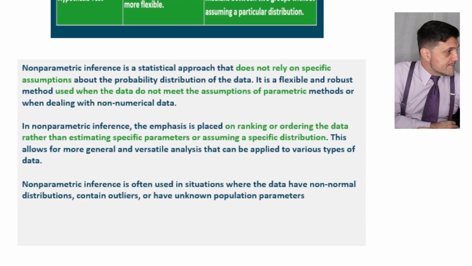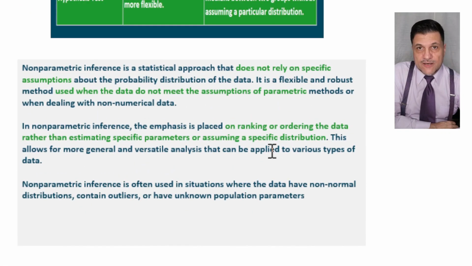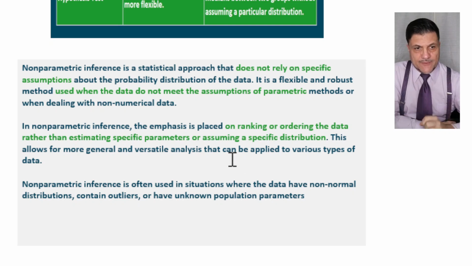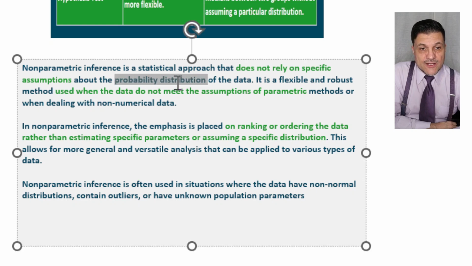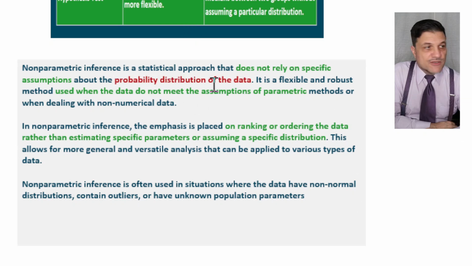So a little bit more, and then we're done with this learning module about hypothesis testing. I'm going to do a wrap up, and then we're done. Non-parametric inference, because that was one of the learning outcomes, remember, is a statistical approach that does not rely on assumptions about, look at the keyword here, the probability distribution of the data. I'm even going to put that in red for you here.